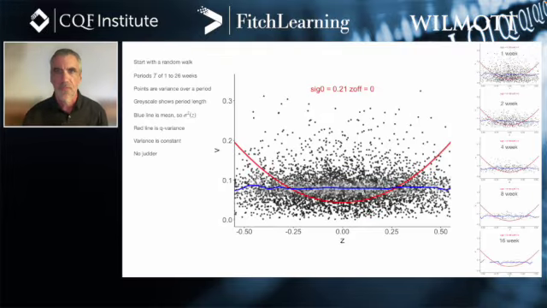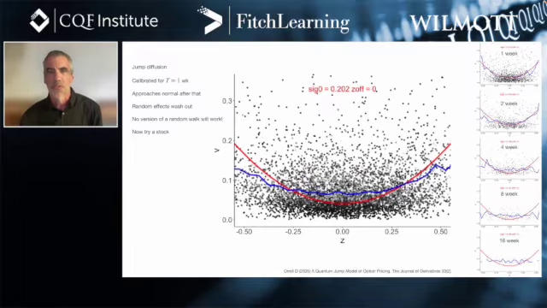Okay, and so we do this for the whole time series. It's starting here with a dummy random walk series, looking at periods T of 1 to 26 weeks. So each of these points represents variance over a single period. The grayscale shows the period length, so the black points are for 1 week. The blue line is the mean, so that's like sigma squared of z. It's the variance as a function of z, and it's flat. You can also see on the right-hand side, I've broken it down into 1, 2, 4, 8, 16 weeks. You can see them separately, but it's always flat. The red line is Q-Variance. They don't agree. There's no weird Judder thing going on here.